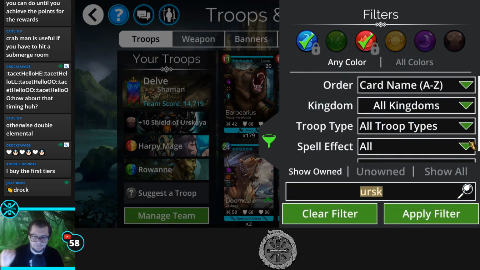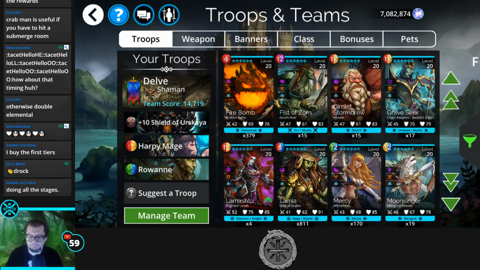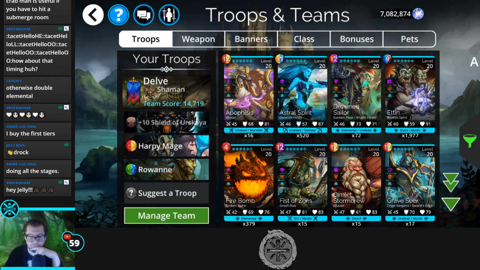Unfortunately, we do not have an Empower that really works here, because we can't use Leprechaun. Let's see, what do we have under Empower? We have Firebomb. I wish that worked, but he doesn't revive every battle. So it's not worth it. We don't have any explosions other than Firebomb. That's unfortunate.